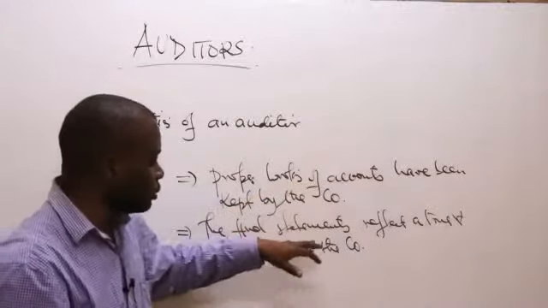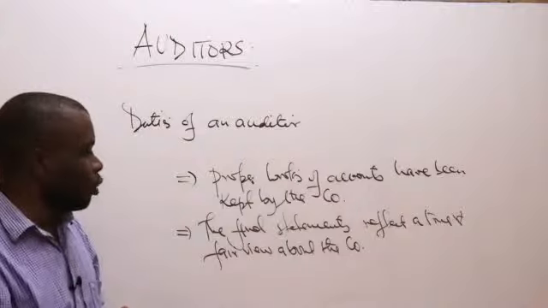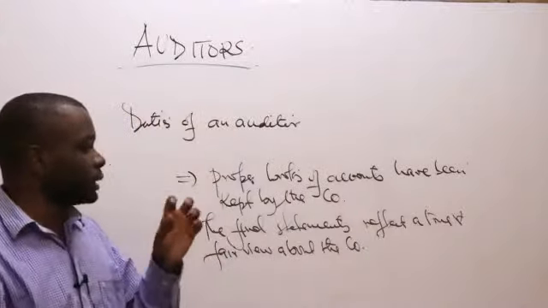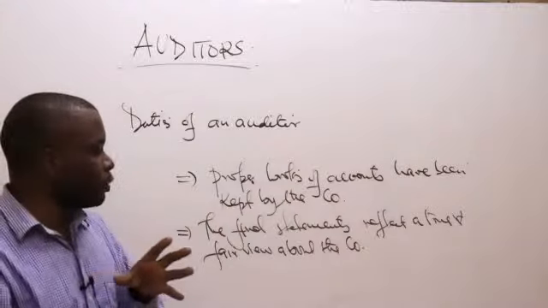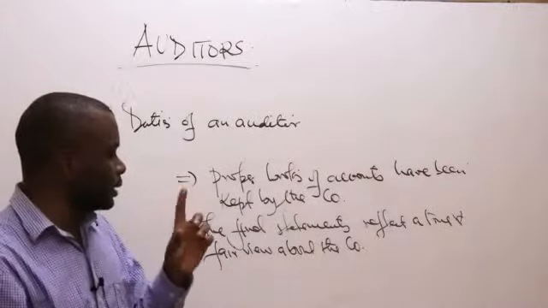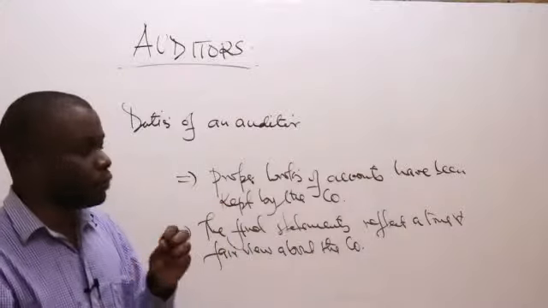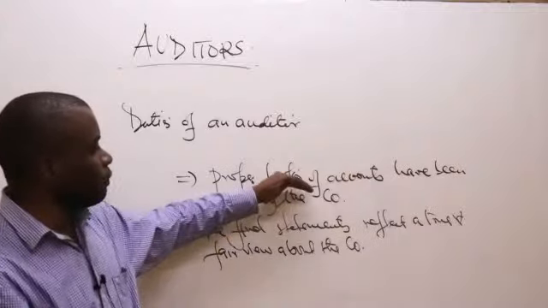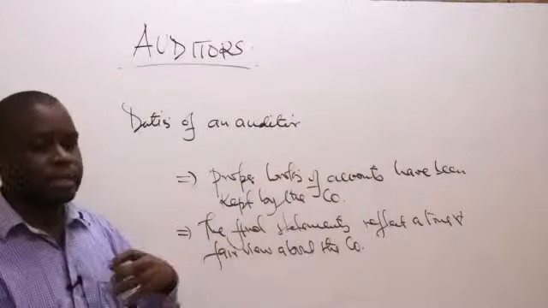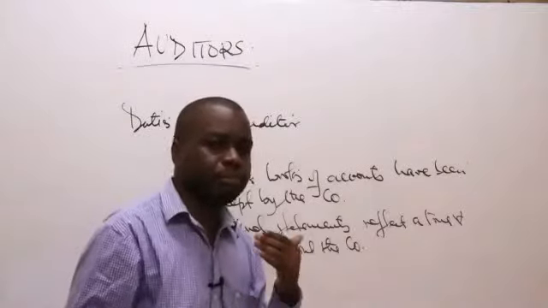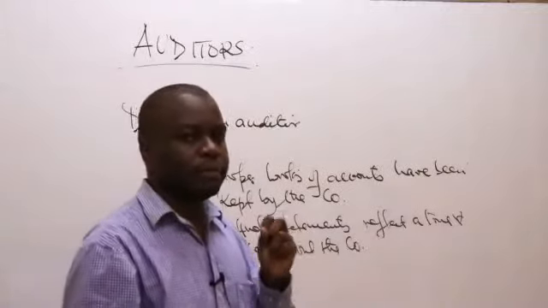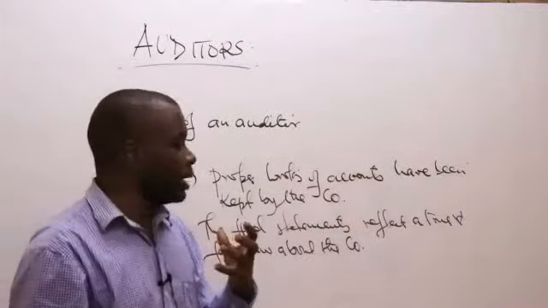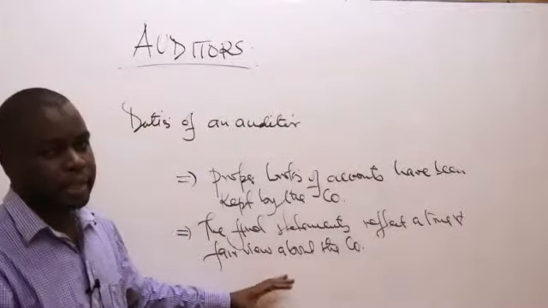When you talk about the final statements, we mean the statement of financial position or the statement of income. So this particular statement of income is reflecting the final figures. For example, before you arrive at the sales in the income statement, there are several transactions that are contributing to the sales. These are contained in the books of accounts of the company. So you must ascertain this company is keeping proper books of accounts. All the invoices have been filed, all the receipts exist. You can trace back the figure for the sales in the income statement.